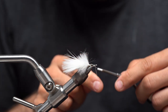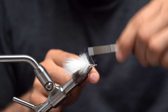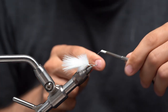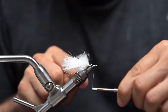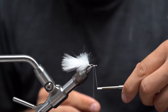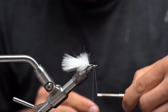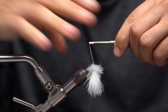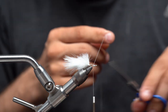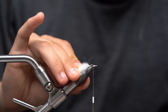As I said before, this bottom part is extremely sharp, and if I just go ahead and wrench down on it my thread will probably break. I'll pull tight, cinch that down, put a couple wraps going backwards, and then move my thread right in front doing a couple very easy wraps — just covering that really sharp part. The tail can be a little bit annoying. If you want, you can also use a twisty tie for a bag, twisty tying it right here which actually helps a little bit.